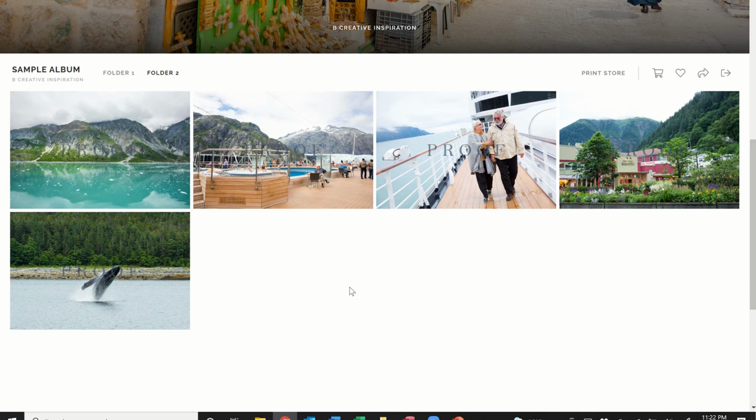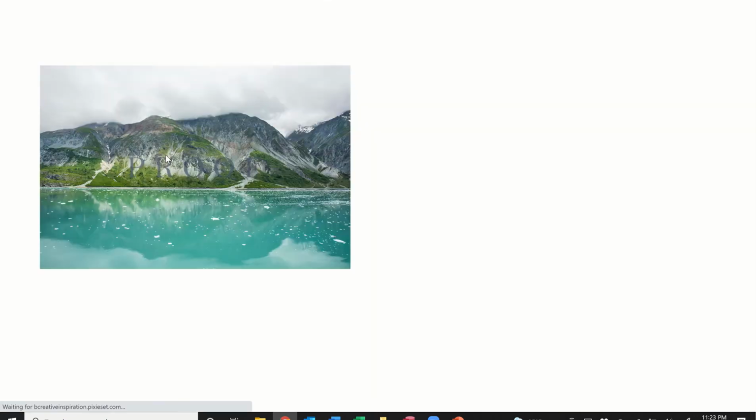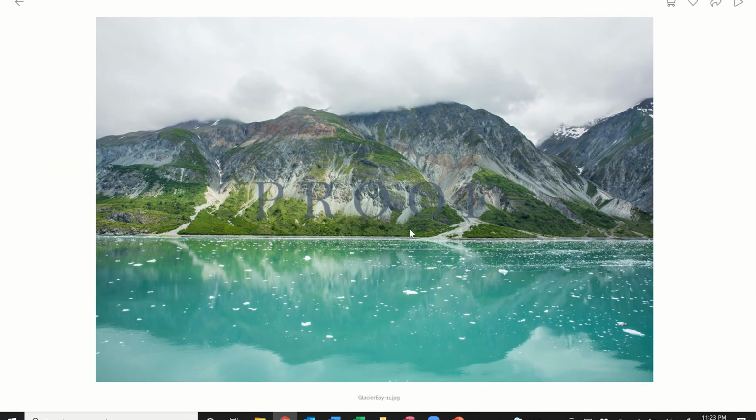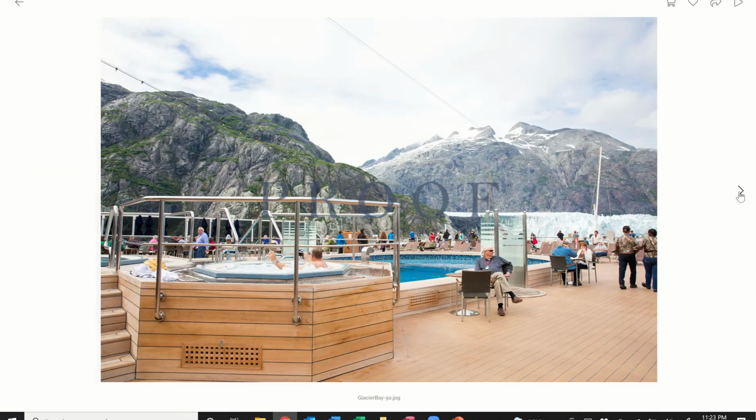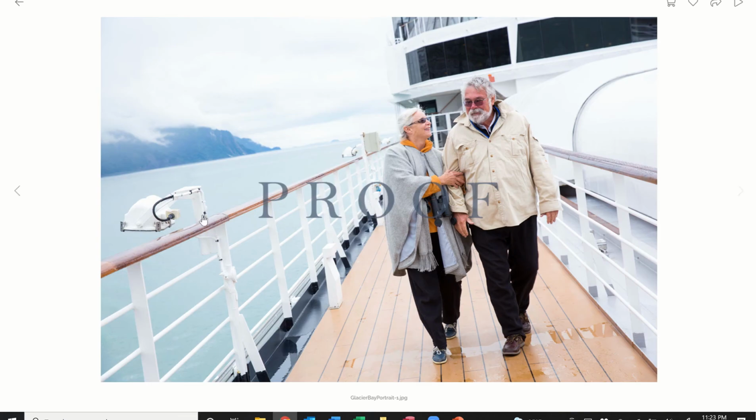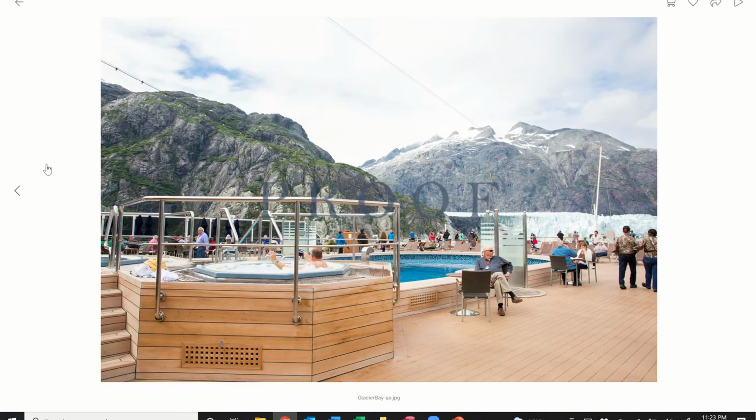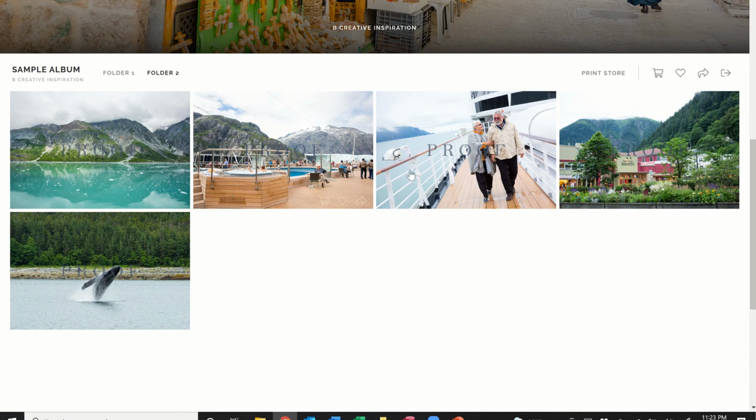in order to view the photos, you can view them in this grid layout, you can also click on them to enlarge them and view them that way, and then just use the arrows on the right and left to advance back and forth. And then if you want to go back to the grid view, you can just click the back arrow at the top left over here within the photo album. Don't click the back arrow of the browser itself, just the little arrow right here just above the photograph, and it'll take you back to the grid view.